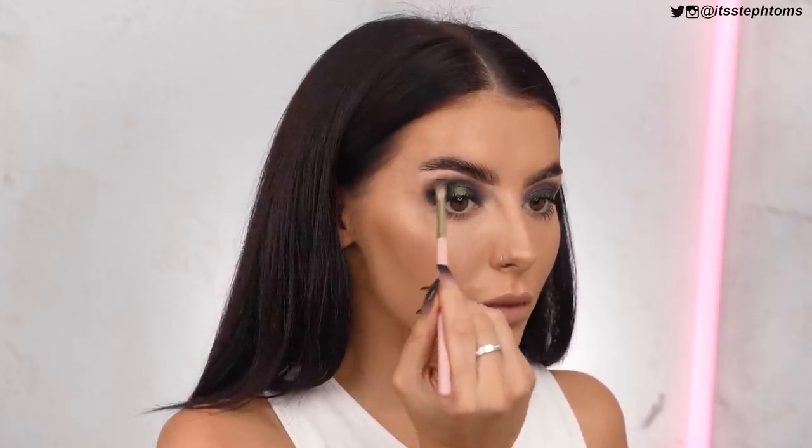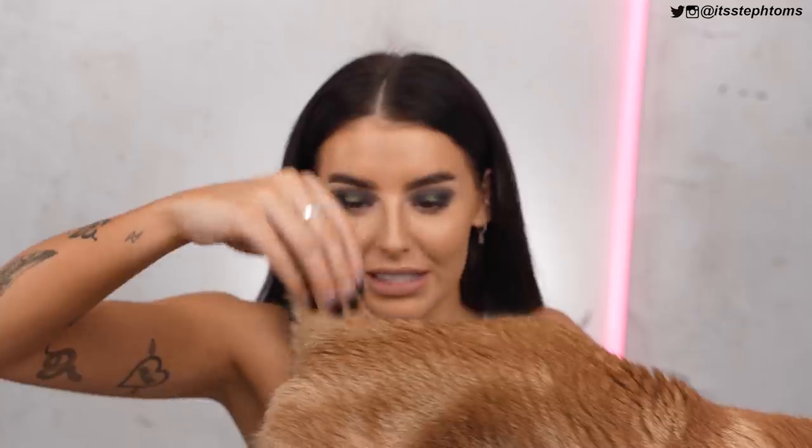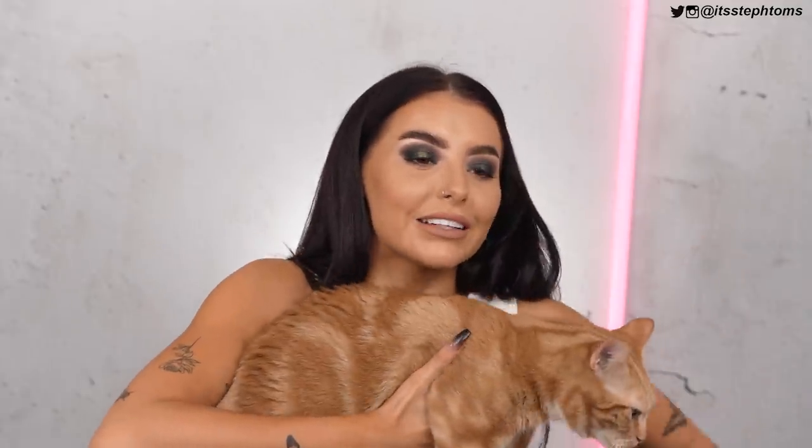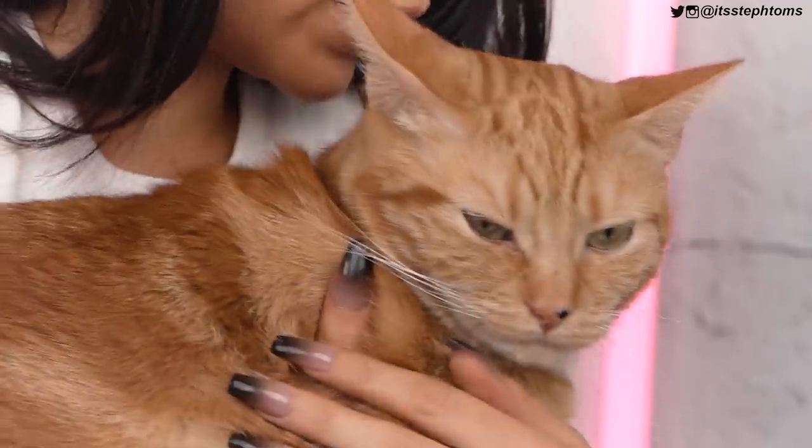I'm just going to quickly go over everything and blend the eye look out a touch more. Lois, honestly, this palette is sick. Go check out Lois Cosmetics — I've tried pretty much all of her products and everything is so, so good. Go show Lois some love, she works her ass off. Oh — and I'm joined by Michael! Hello Nubby! Everyone always asks where Michael's tail's gone. If you're new here — we did not abuse this poor boy. He's a Manx cat, so he was born like that. He's just a bit strange, he's my baby and he wants food.